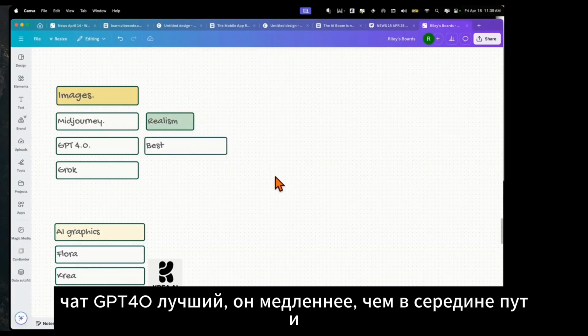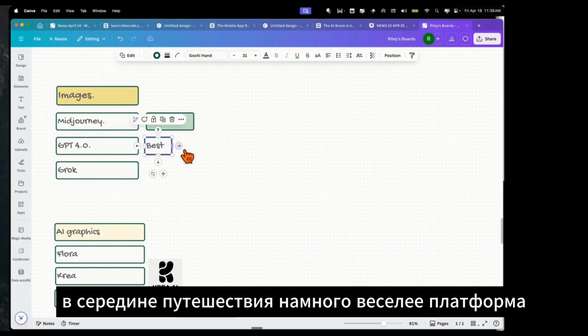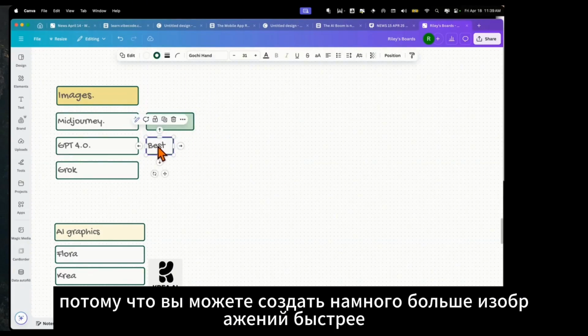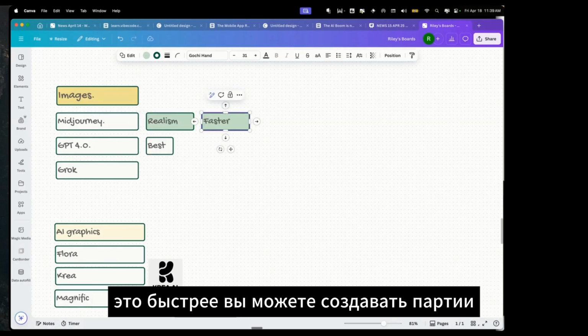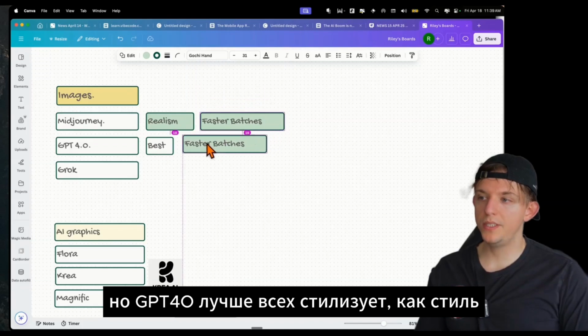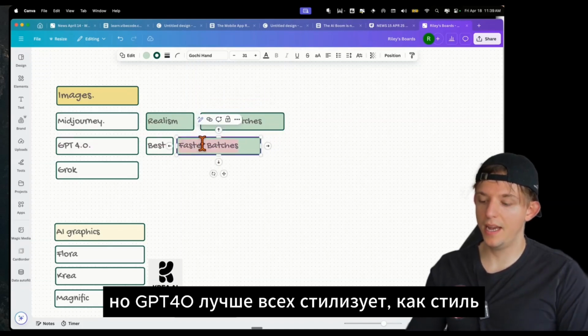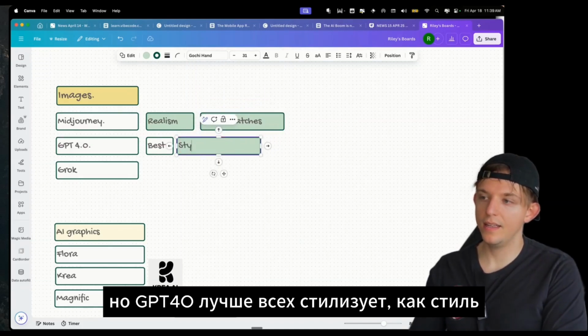It is slower than Midjourney. Midjourney's a lot more fun platform because you can create a lot more images faster. This is faster, you can create batches, but GPT 4.0 is the best at styling.